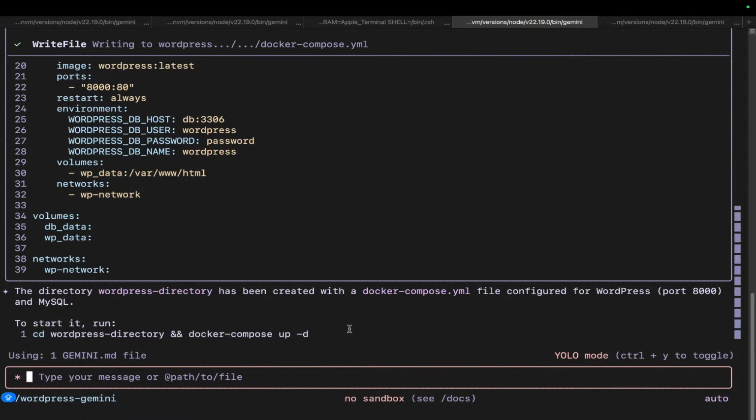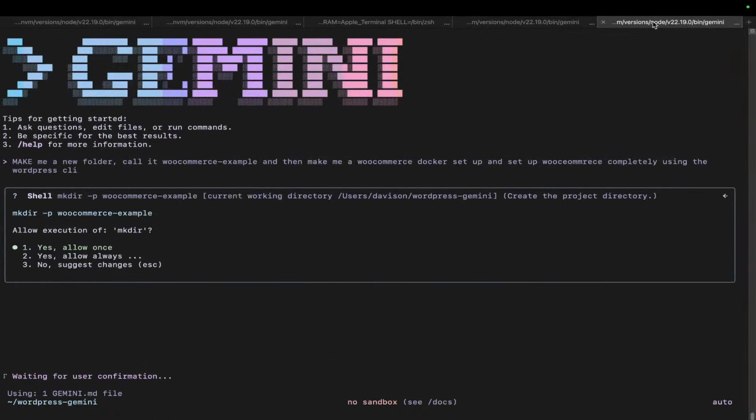I just find that it's really good for development and automation and things like that. So I'm going to say get the WordPress server running and make sure you have access to the WordPress CLI, etc.